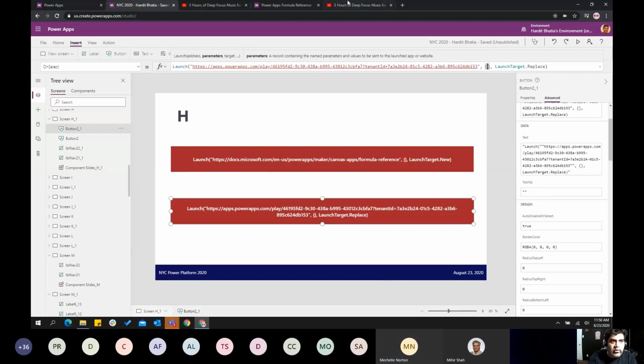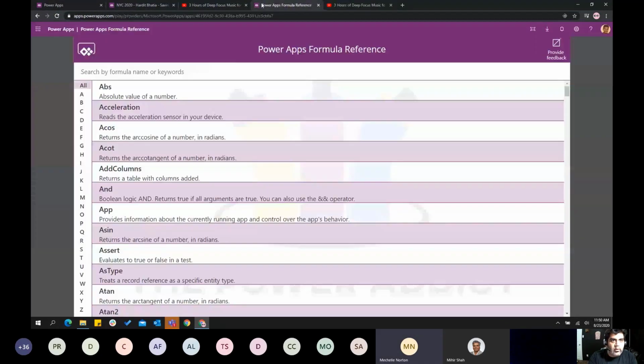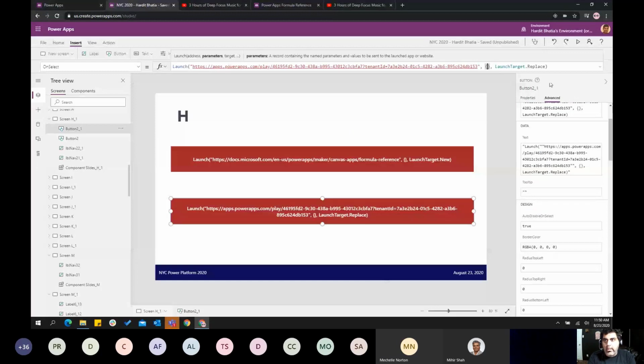So if you go to a YouTube URL and figure out what values you need to pass to bring the video to a particular start point, you can get the syntax of that parameter, put it here and give it a value, so that when someone clicks on it, it passes all that information to the URL, and whatever the target application is supposed to do with those values, it will do that.